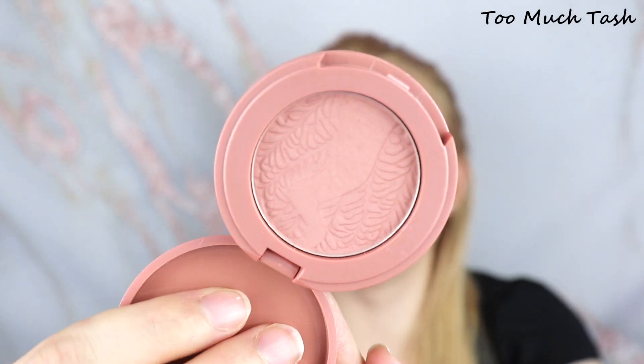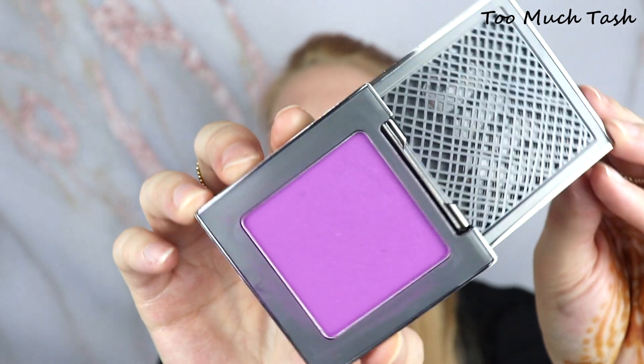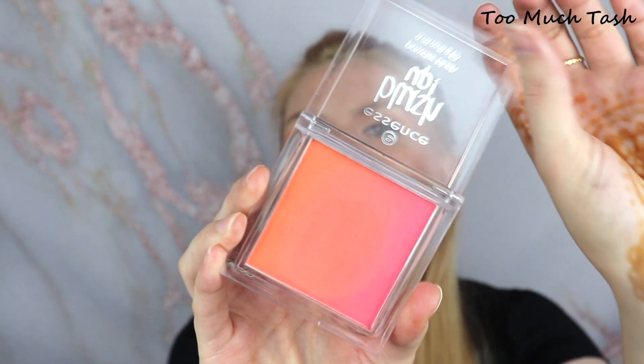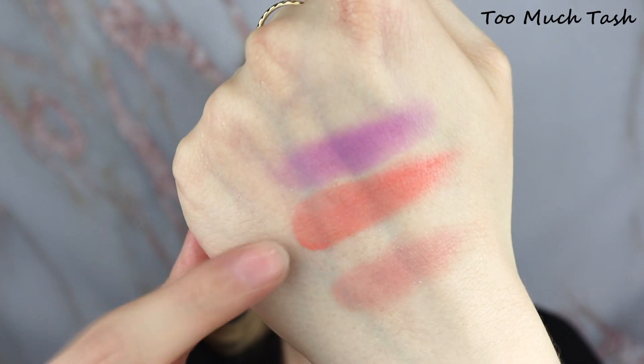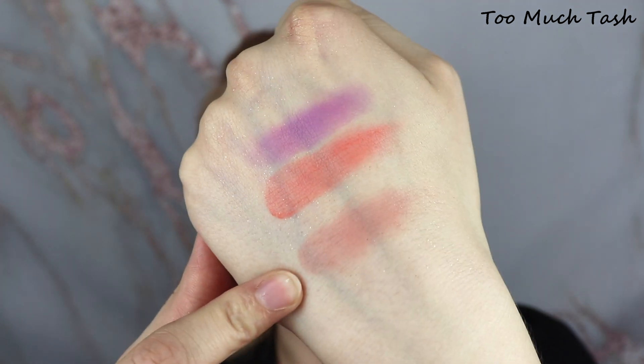For blushes, last month I pulled out the Tarte Mini Blush in the shade Party — a nice nude brown, I definitely liked using it. I also pulled out the Afterglow Blush by Urban Decay in the shade Bittersweet — beautiful packaging and color. I ended up using this quite a few times; it's definitely not as bright purple as it looks in the pan, it sheers out once you apply it. And the third blush was the Essence Blush Up Powder Blush in the shade Heat Wave — a two-toned ombre blush, one side more pink and one side more orange, really beautiful and not as scary pigmented as I thought.